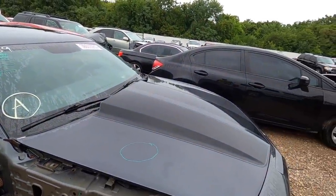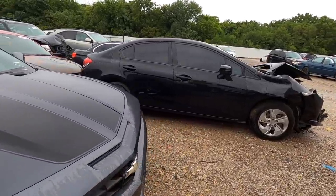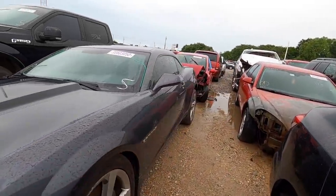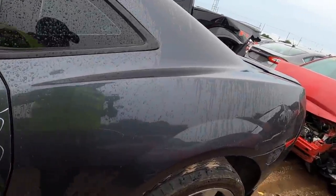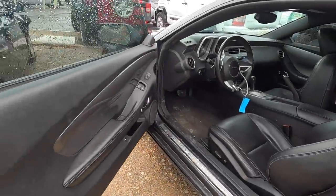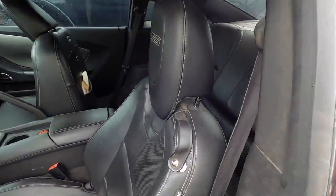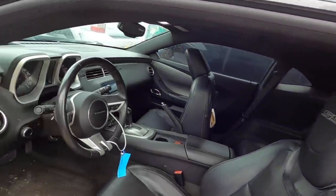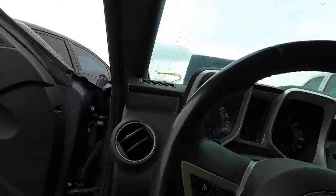You could probably put this whole thing back together and it'd probably be okay. This is going to need some work — obviously the whole suspension on that side is done, and it's got over a hundred thousand miles on it. That's easy to understand why they totaled it. It just makes you wonder what happened. Normally you find a lot of parts in here — I don't see the fender or the wheel.